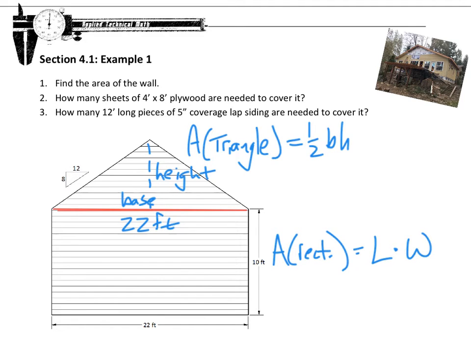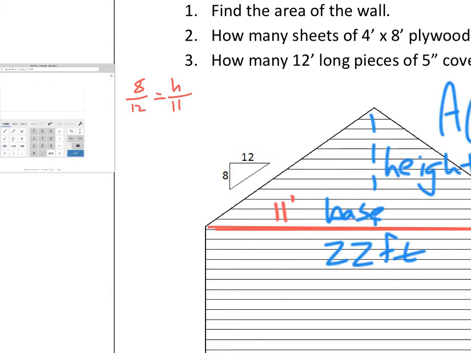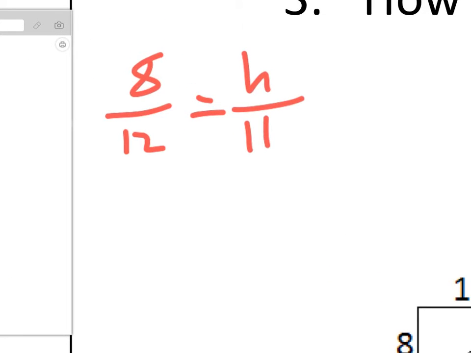That's a rise and a run. So we need a rise. The rise is the height, and the run would be this distance, which is 1/2 of 22. So this is 11 feet, and so we've got to make a proportion to find the height. 8 is to 12, that's the slope, as the height, which we don't know, this rise, is to this run, is to 11. Real close there. All right, and these are in feet here. So we're going to have to cross multiply here. And let's see. So we can solve this with a little cross multiply.